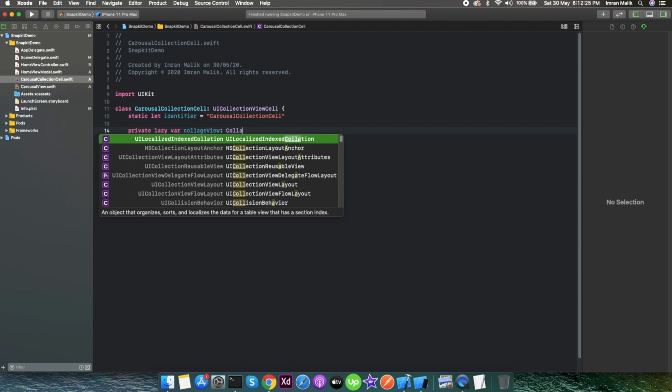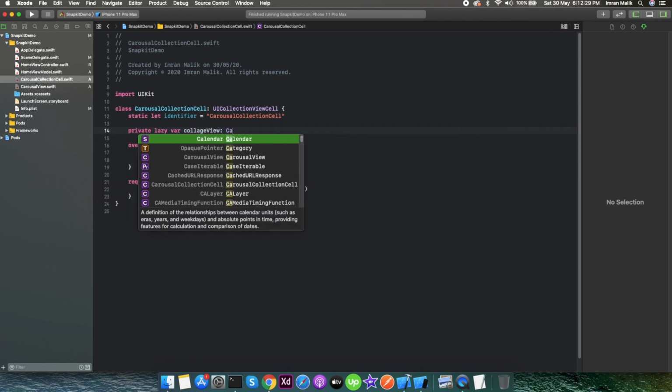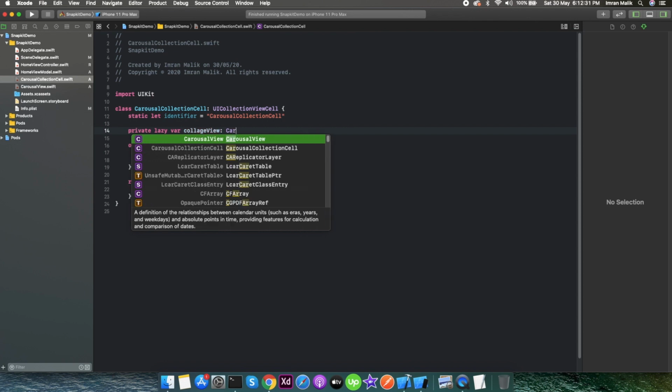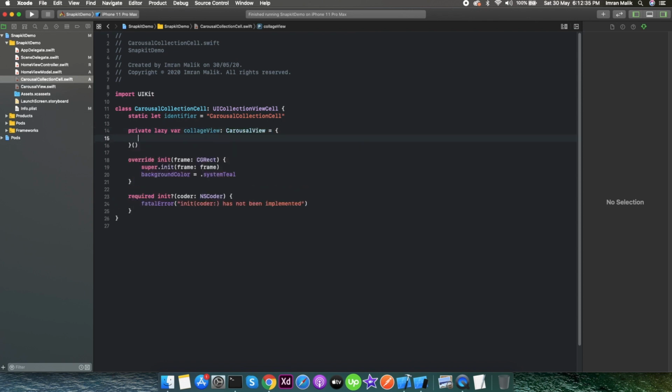The carousel view that we have created, carousel view like this. I think it should be carousel view, not collage view.